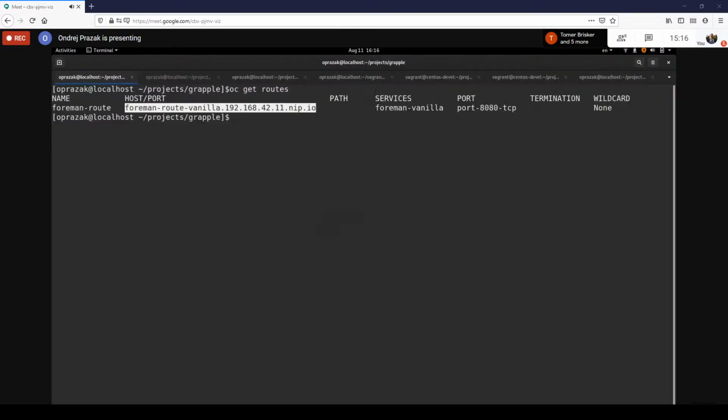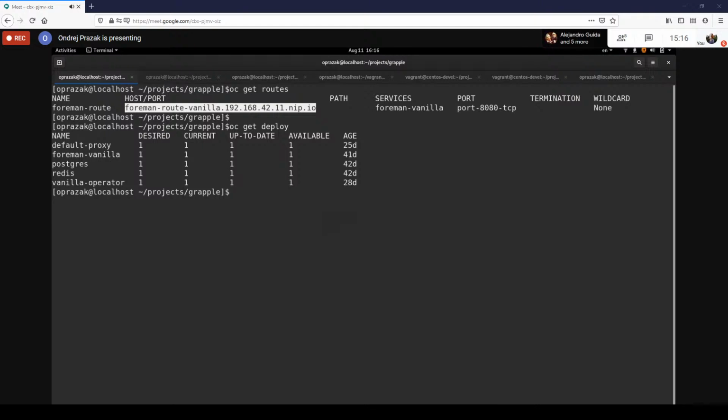And my setup is pretty simple. As you can see, I have deployment of proxy, I have Foreman, I have Postgres, and Redis for caching.